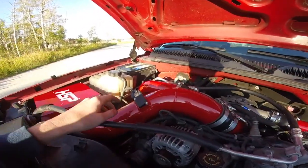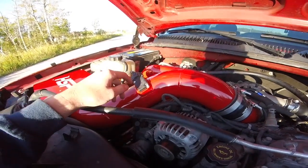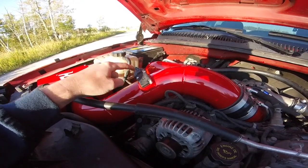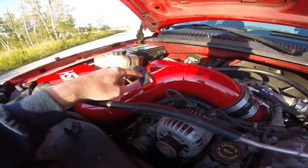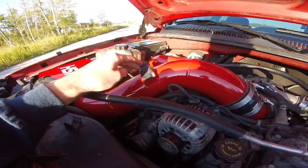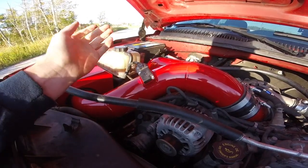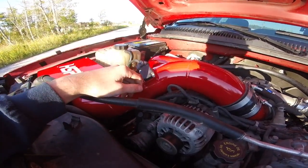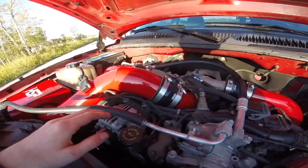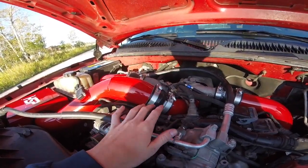You'll obviously want to remove the mass airflow sensor out of your either stock or other aftermarket air intake. The HSP setup comes with Allen bolts already to run into your mass airflow sensor. One of my buddies helped me install it, so I don't 100% know the size of Allens that this takes, but if you guys really are curious, you can message me and I can go outside and look for you and message you back. But again, 7/16 all the way around the board on the hose clamps.